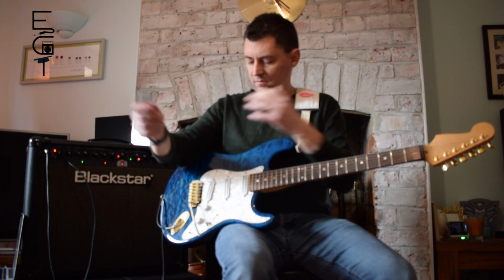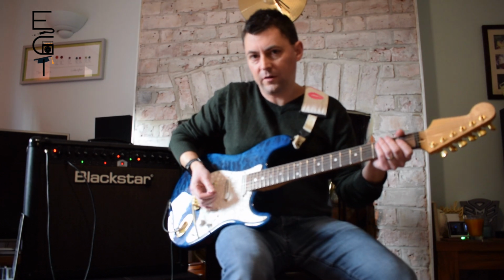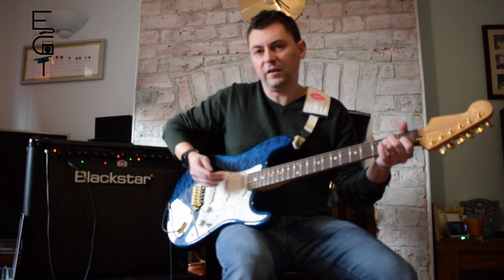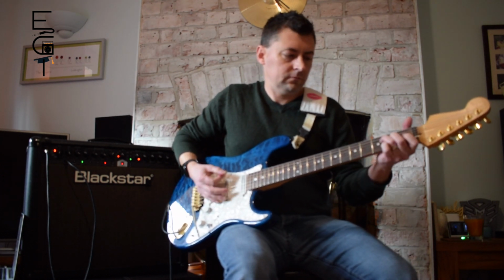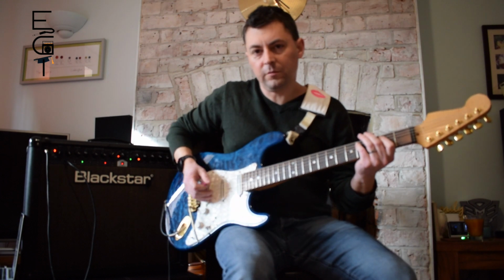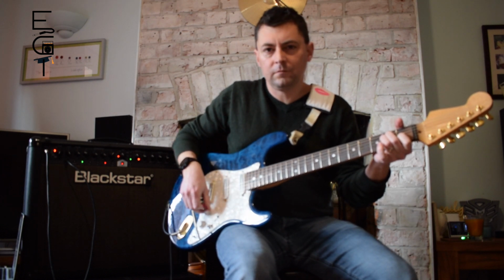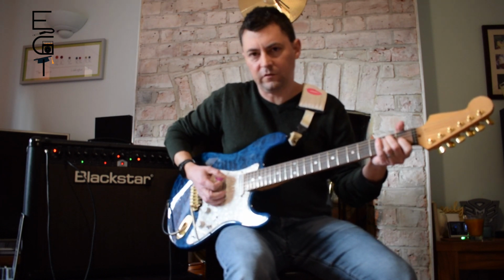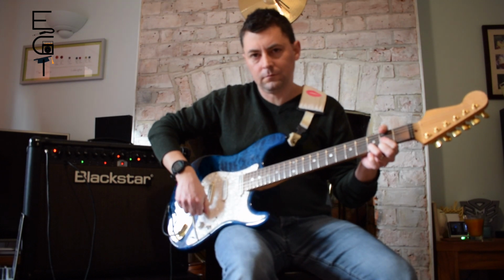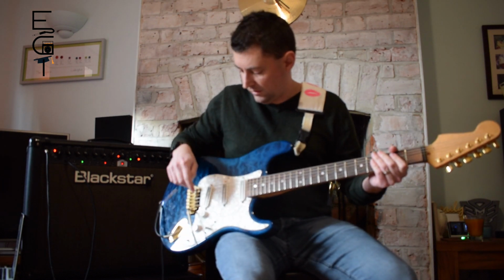Very rich full sound. It's the Tone Zone S there, but it's brilliant if you back off the volume on the guitar. So 10, take it down to about 3 for now. Very warm sound still. And that turned down setting is great, so we move on super strat style.